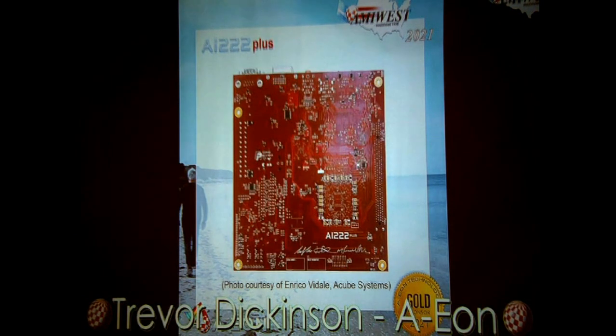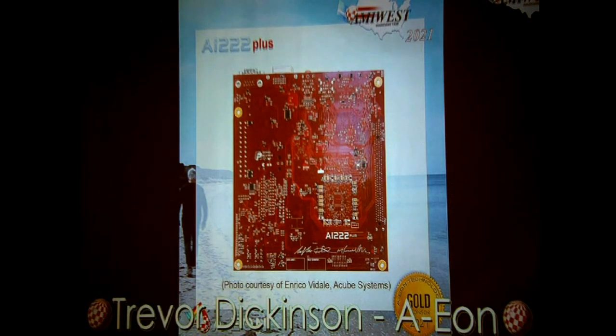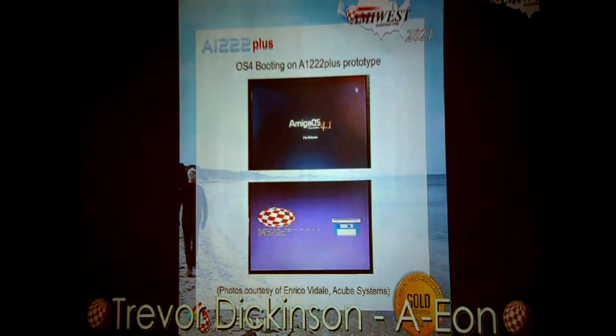And there's the back of the board. And we retained the little Easter eggs that Varus has put on the board. I can only find three, but I'm told there are five. So if you can find the other missing two, please let me know. I got this in 2 days ago, showing that OS 4 was booting to the Amiga OS 4.1 splash screen. But the hard disks weren't recognized. And there you are, you see insert disk icon. So I thought, here we go again, another show, turn up, and everyone will say, it's fake news, it's false.